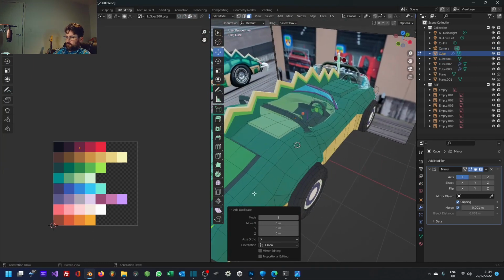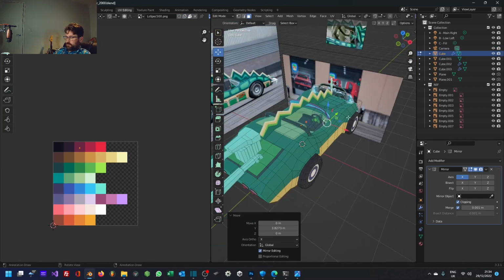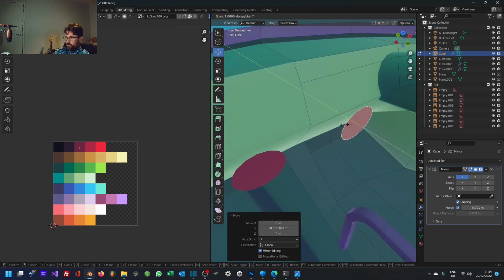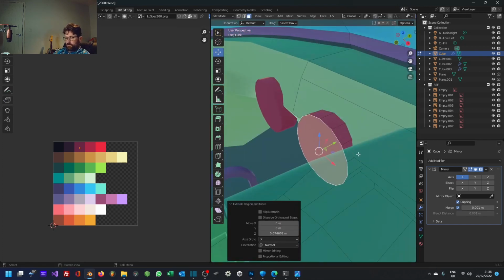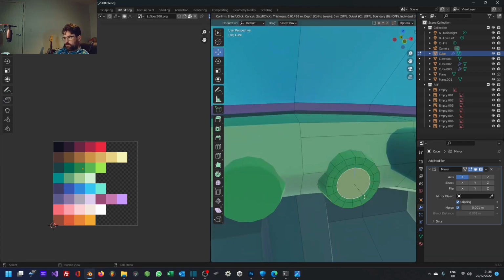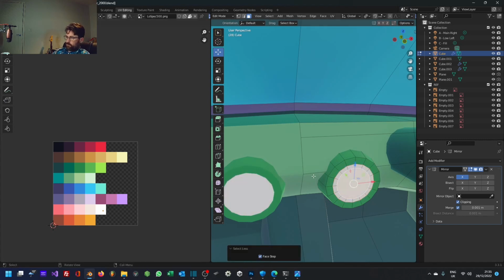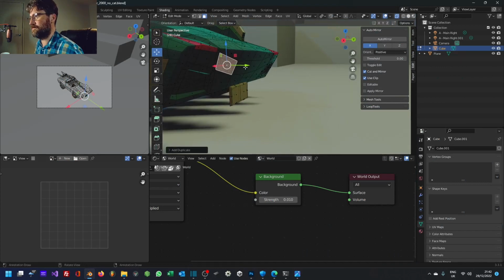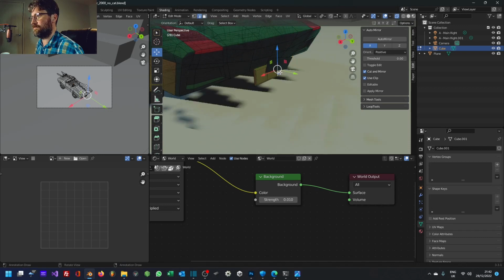So there you go, yep. I've copied the rear headlamps and then reused them in the dashboard. So I think we're almost done. The last thing to make is the gator teeth.